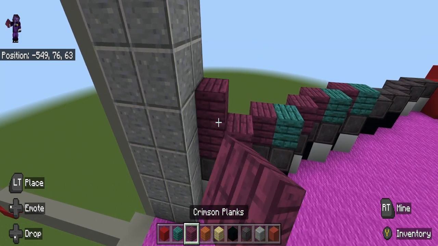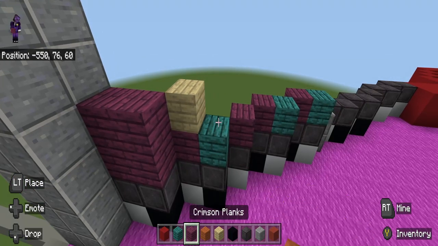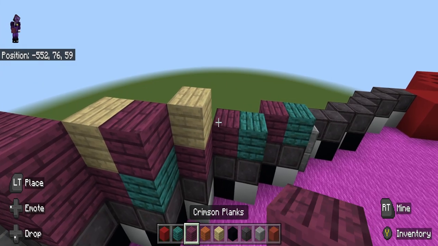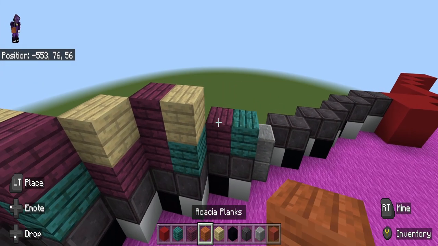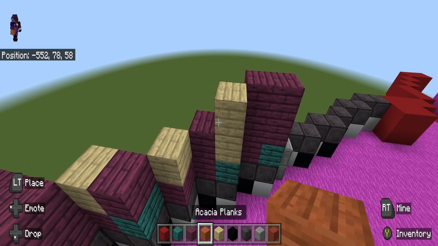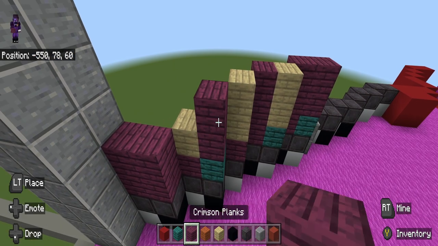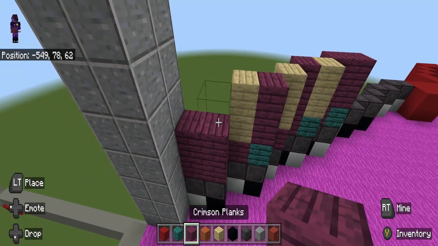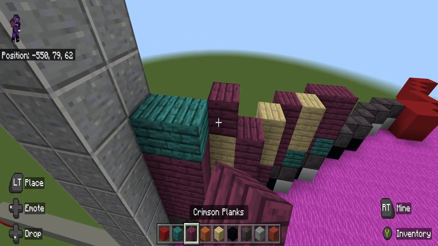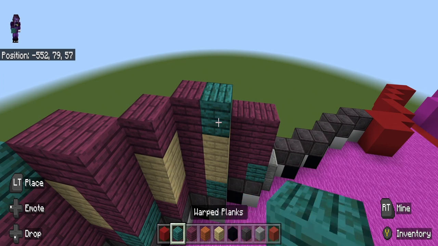Then we're gonna go two red again, one birch, one red, one birch, one red, one birch, and then two red. Then we're gonna go two red again, one birch, one red, red, one birch, one red, one birch, and then two red. Then we're gonna go with two blue, two red, one red, one blue, and two red.